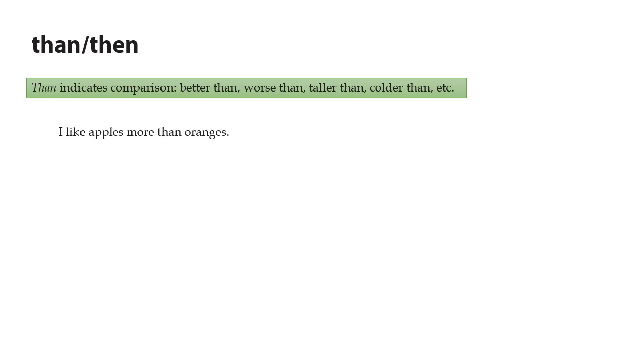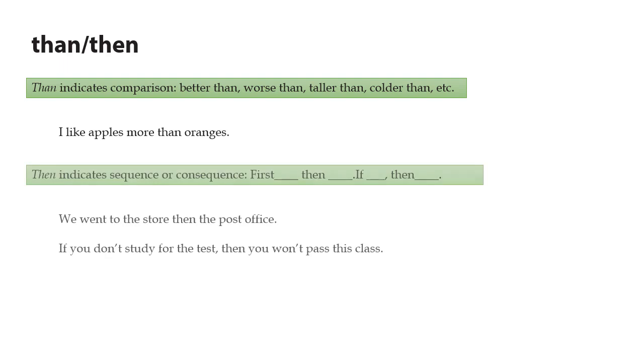And incidentally, I don't know if this will help you or not. It helps me. But if you compare apples and oranges, apple starts with an A, and that is the one that indicates comparison, than, the one with the A. That might be a stretch. It's actually helped me, so there you go.